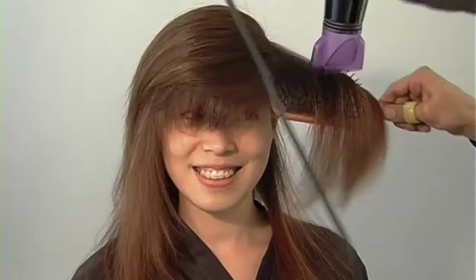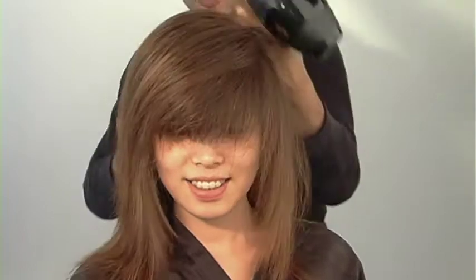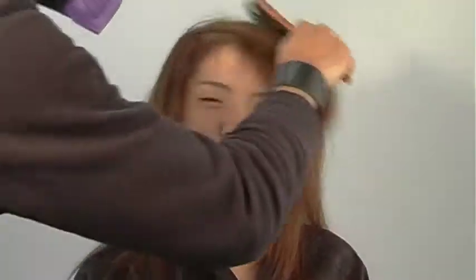A lot of times when I'm aiming in the salon, I'll aim for a little bit higher root lift than I actually intend, because with time and gravity, some of that root lift will drop out, and what stays is about the amount that I intended. So I'll intend for it to be 20% more, and when that drops out, it drops out to the amount of root lift that I intend.